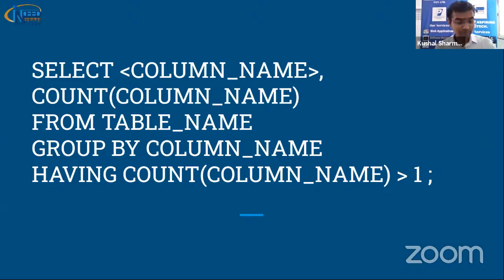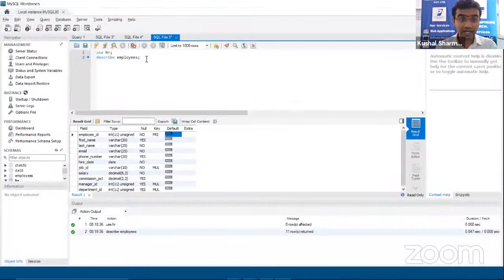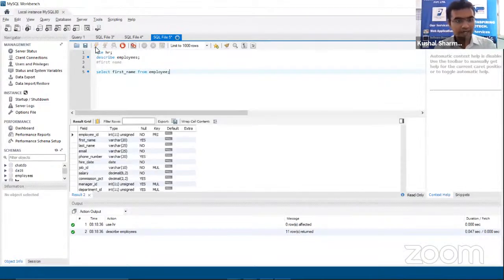Now, if you have any questions on it, let's have the answer for it. For example, now in this particular table, I know that there is a repetition. In case, for example, I want to know how many times the first names are getting repeated. So for first names, we will try to identify. Now for first names, what I will be doing, let's do select first_name from employees. So I ran this command.